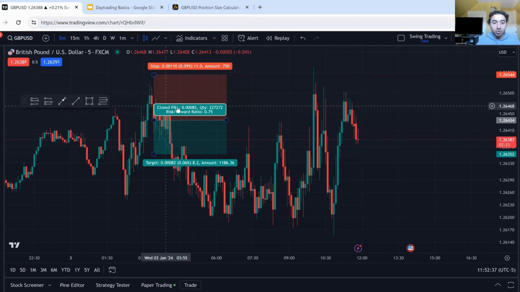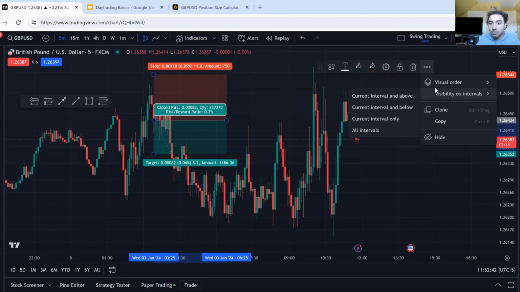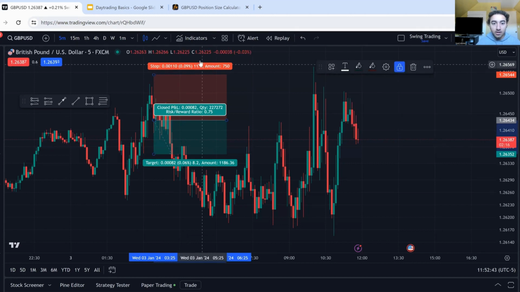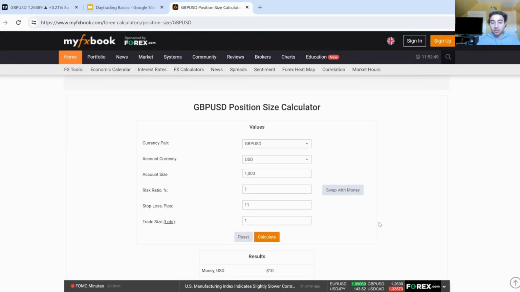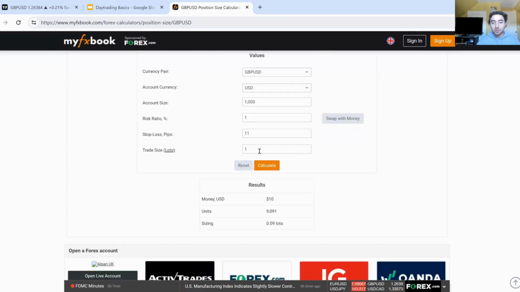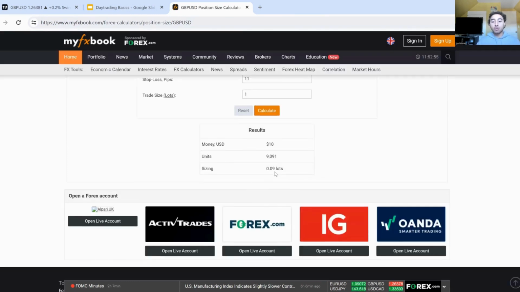You see, I literally can't point to it at the same exact time. Actually, maybe if I go like this. Yes. Okay. So you see this number that I'm circling over here, the 11, that is how many pips you're at. That's what your stop loss is going to be. So now you press calculate, and for the trade size, guys, lots, just leave it at that. It should be 1, and you're going to stay with 1. All right. And you'll notice it says 0.09 lots.